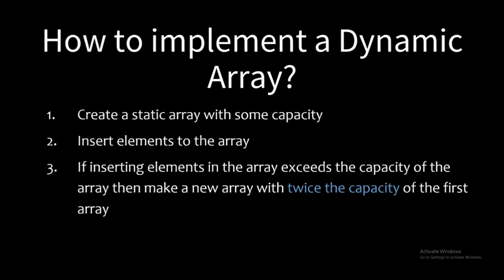Now how to implement a dynamic array? So what we do is we make a static array. For example, take a static array of length 4. Insert the elements at the first position, second position, third position, and fourth position. Now when you have filled all the positions and you want to add one more element, then you will make a new array, double the size of the first array. So the first array was of size 4. Now you have an array of size 8. And then you add your fifth element, then 6th, 7th, 8th. Then you create another array of double the size of the second one. So that will be 16. And then you can add all the required elements.